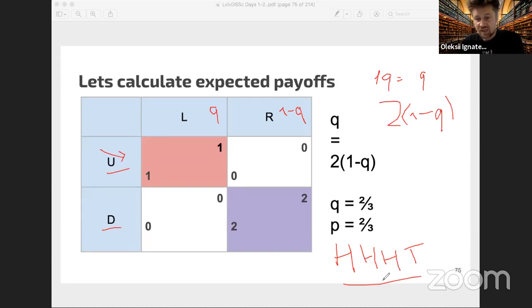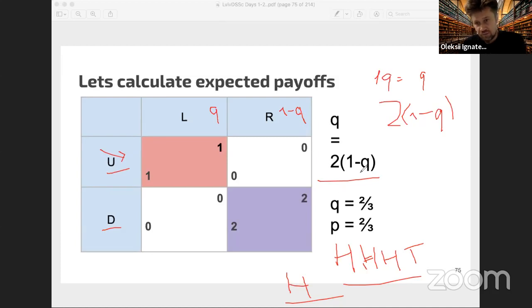But it's not the case, because if you know that heads are more frequent than tails, your best strategy is to say always heads, and you can actually calculate it, so you can see that this is true. So if you know that these are not equal chances, then you better switch to some pure strategy. And the same is here. If these payoffs are not equal, then it's better to switch to some pure strategy. But if they are equal, then you have a condition for the mixed strategy equilibrium.